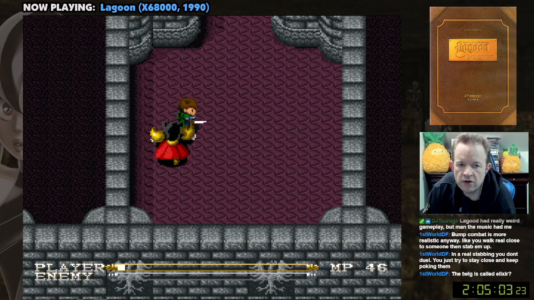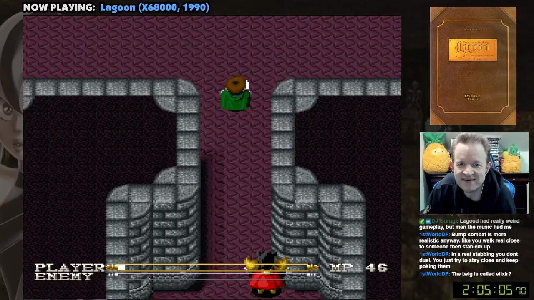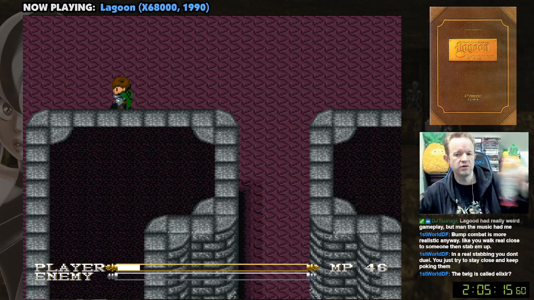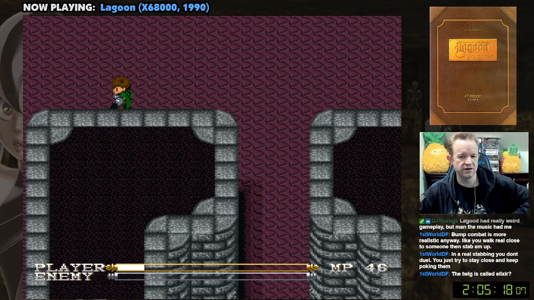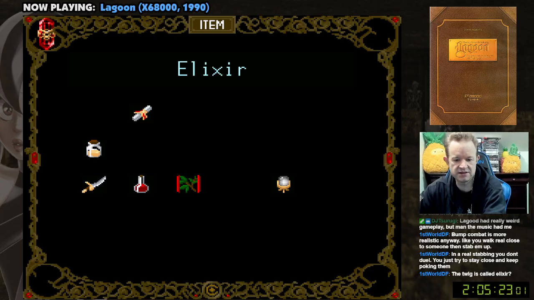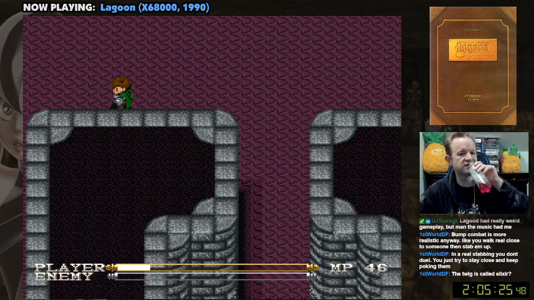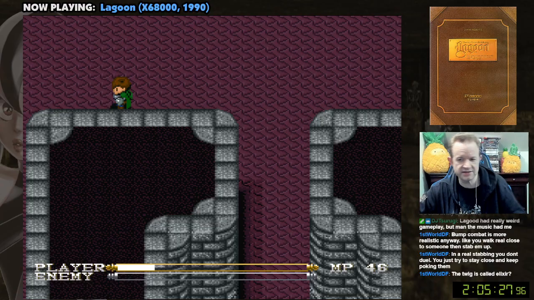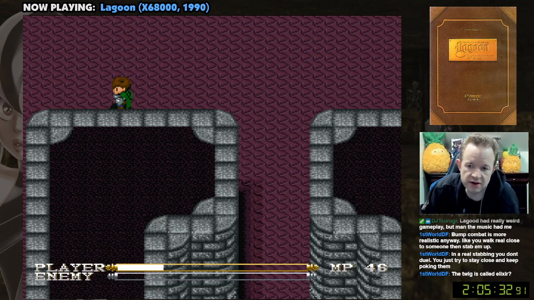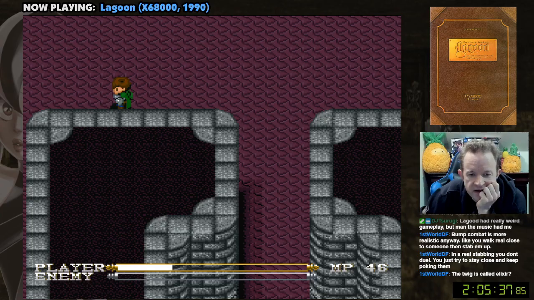Oh no! Oh no! Run away! Dangerous! I wonder if the elixir will automatically cure us if we die. Let's try selecting it, just in case it has that effect, because that would be good. But it may need to be used manually.